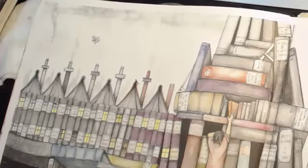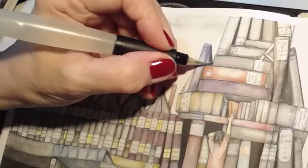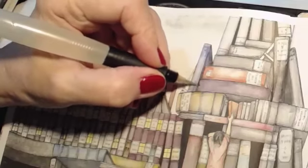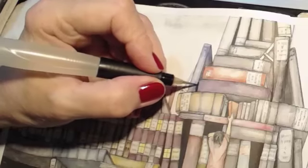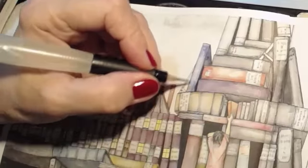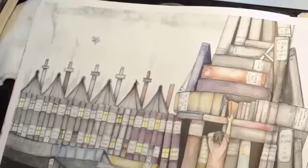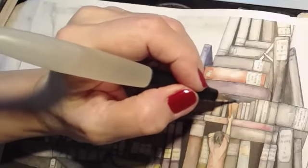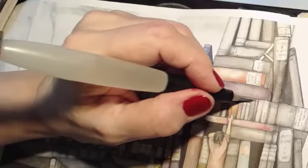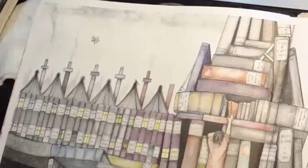And then we'll just put a little bit of stronger colour down the back there. Oh, we've got a nice shadow on that one. Created a bit of a shadow on that one as well.